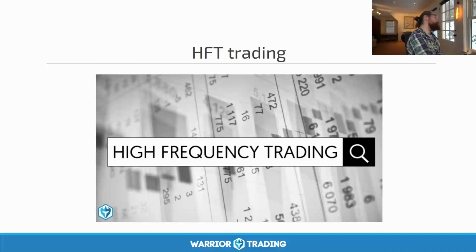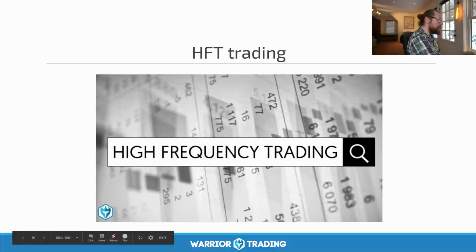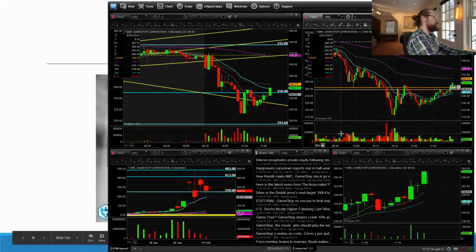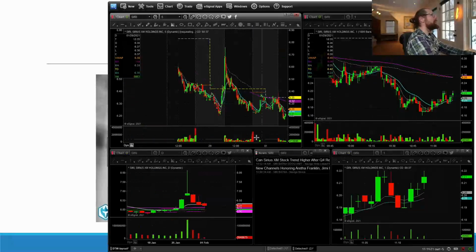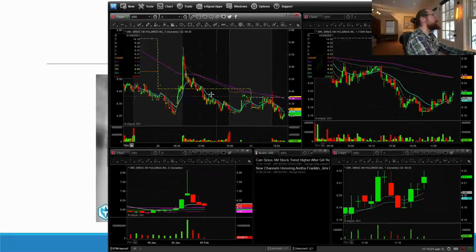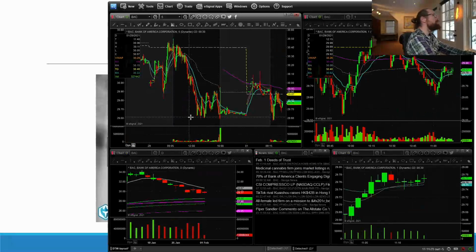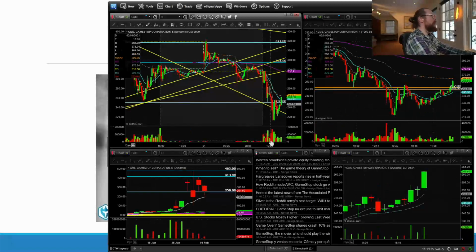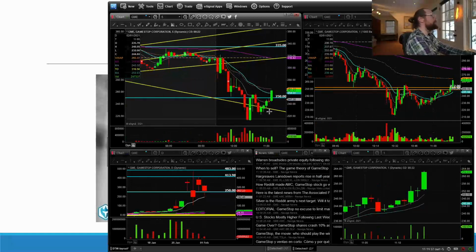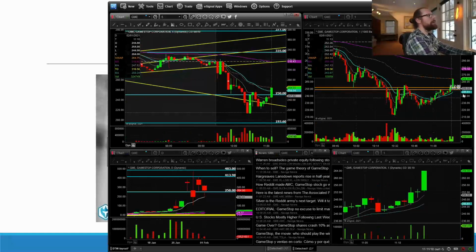So I would argue that if 60%, let's just say, of trading volume, maybe 75% now, who knows, whatever percentage it is, inevitably it'll be higher on some stocks and lower on others. And so if we just look for a moment here at Sirius Satellite Radio, this is a stock that I would say generally, because it trades in such a narrow range and doesn't really move that much, is going to have a much higher level of high frequency trading algorithms, and something like GameStop, which has been a big topic for us from last week and will be this week as well, this one would relatively be much lower.